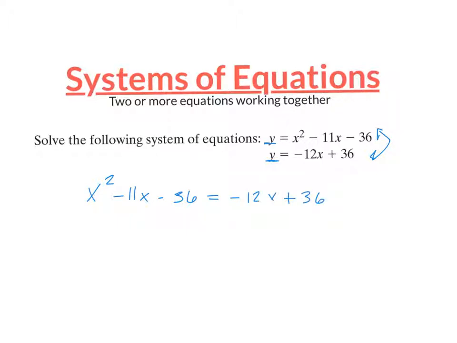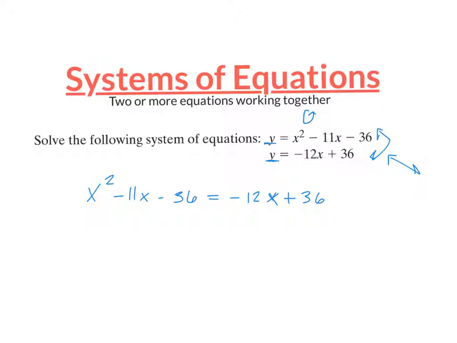Also, this is a system of equations with a parabola that is upward, and a line that has a negative slope. The reason I know that is because the highest exponent here is 2, and this is y equals mx plus b, and it's a negative value, so a negative slope. When I solve for this, I'm just going to solve like I normally would.